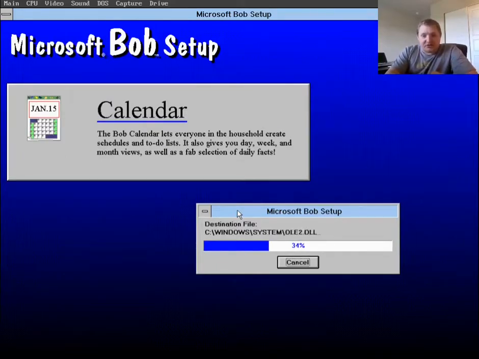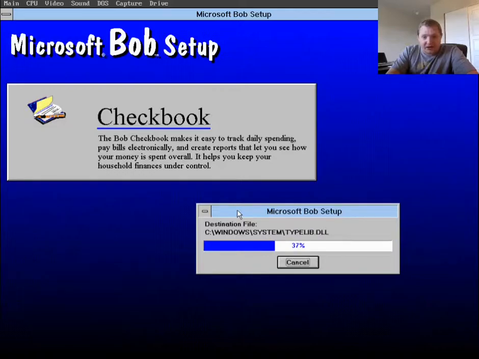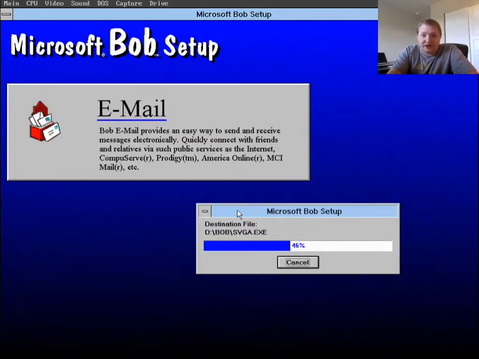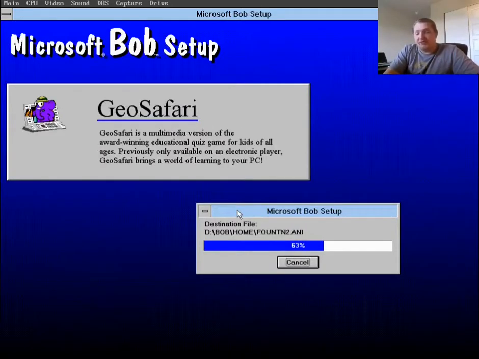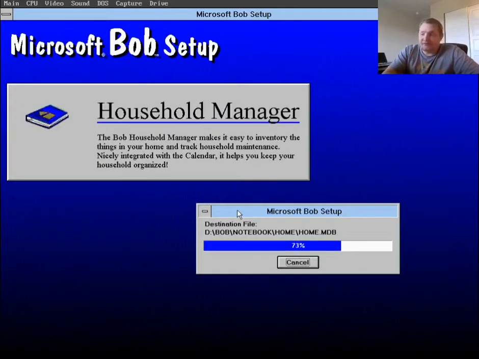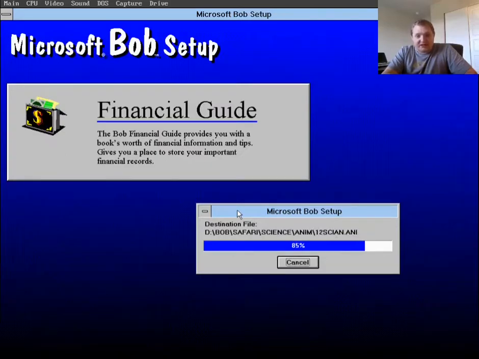Alright, so this is a pretty straightforward installer. You just tell it where, and it looks like the majority of the files are going into the Windows folder anyway. So now it appears that this is pretty integral to the operating system. So, like so many times before, I made a choice. It was the wrong choice. Now we're here. What to do? We'll see how this plays out.